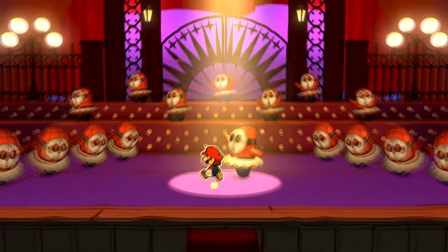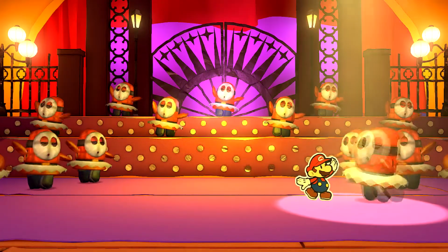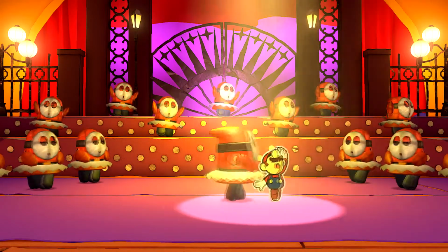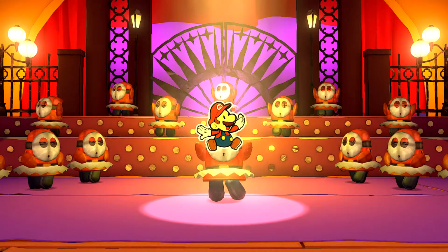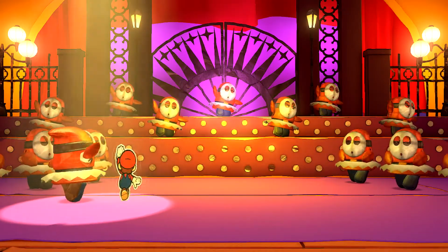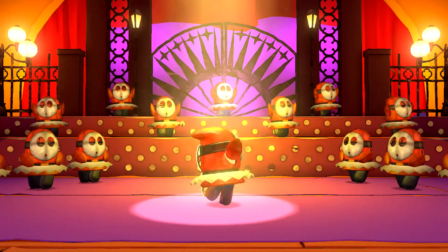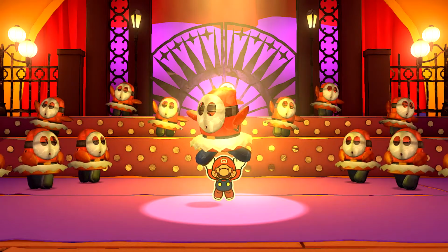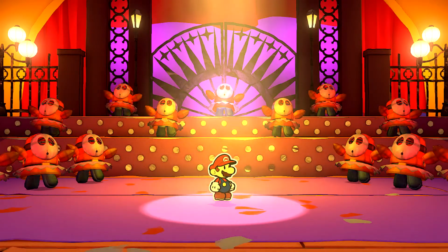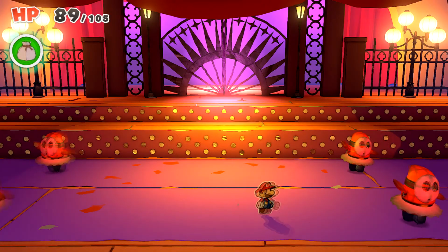And you know what? I hear that, and I'm like, that is actually a really good idea. Oh my god, I would love to see that. Not only do you have more of an incentive to fight the enemies, because they're one source of coins, it would also encourage you to do better against the enemies and to actually solve the puzzles without any help. And Mario's not good at ballet, I see. Oh well. But anyways, yeah, that would be an amazing way to do that.